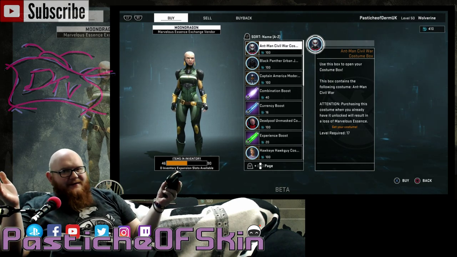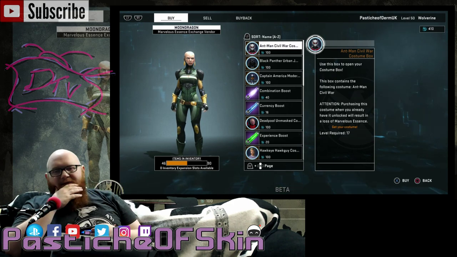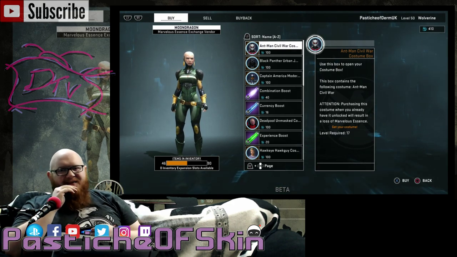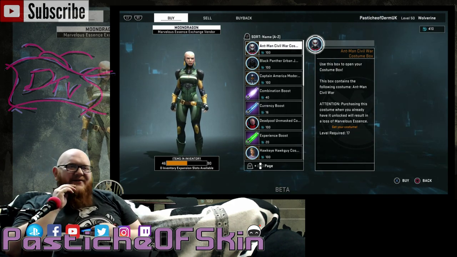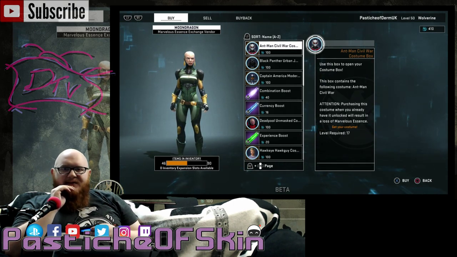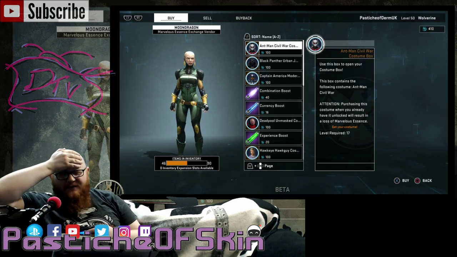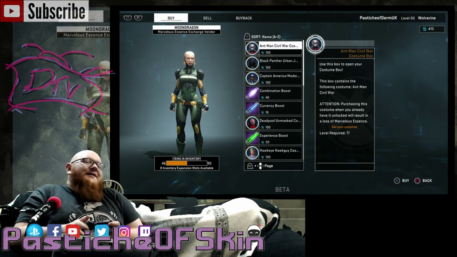Anybody else doing their math? Do you remember, are you smarter than a fifth grader? It's 150 plus another 100, so it's 260 Marvelous Essence in those loot crates. I'm just going to double check to make sure I didn't make an arse of myself. 150, 150, 300, 400. Yes, just making sure.